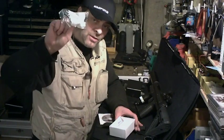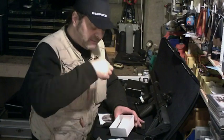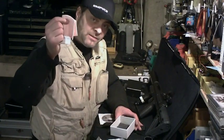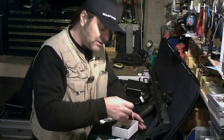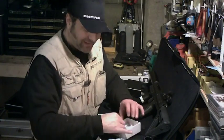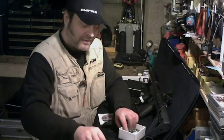We get a full set of tools for the marker itself. We get a set of instructions for the red dot sight, an objective lens cloth for the red dot sight, and some Allen keys for the red dot sight. So that's a nice little touch. Yeah, I like to see little touches. It's little touches that mean so much.